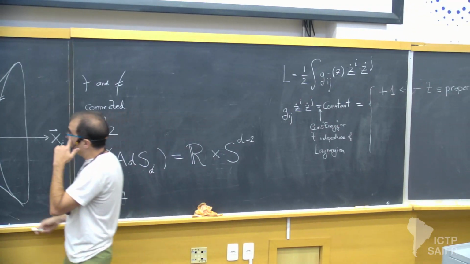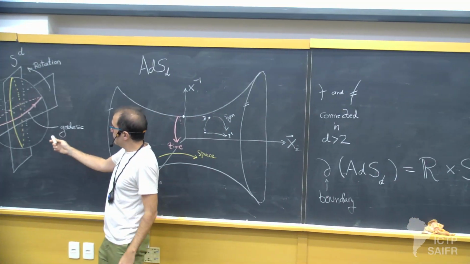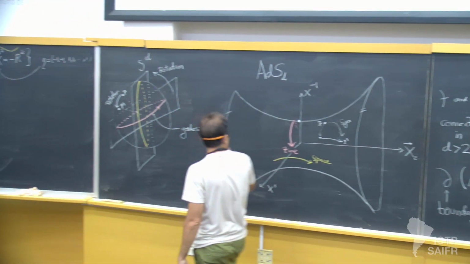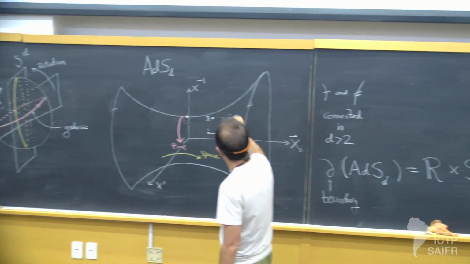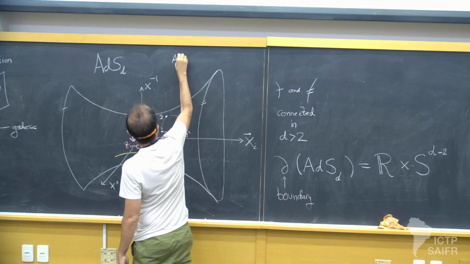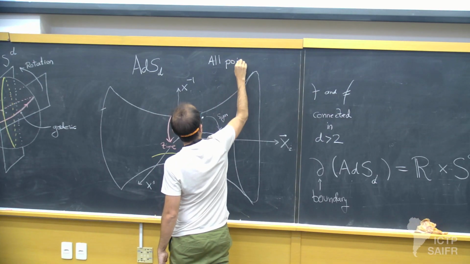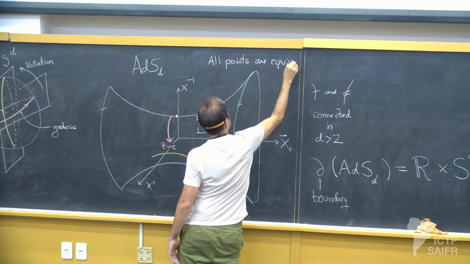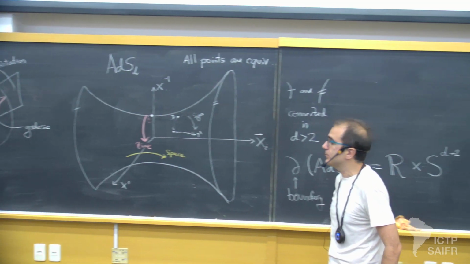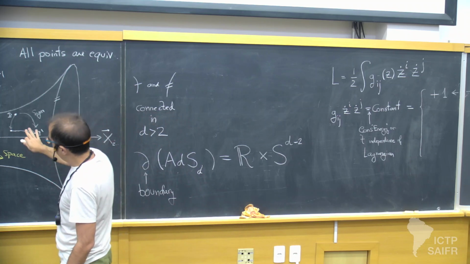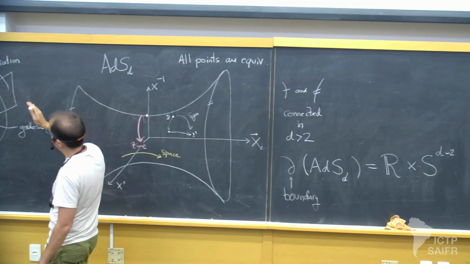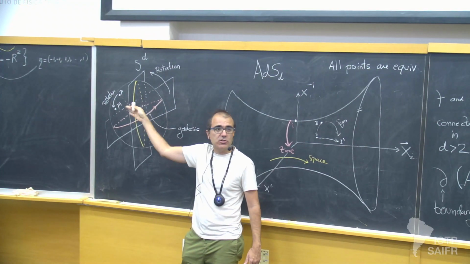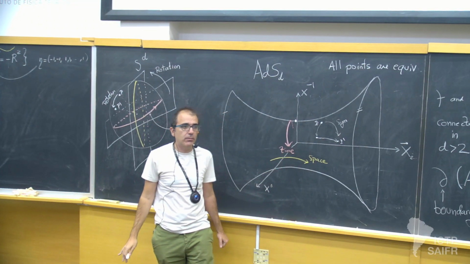Now, what we will see next, after the summary, is the analog of symmetries: 2 points are related by symmetry. So we learned that all points are equivalent. So it's what's called a maximally symmetric space. What we did not see here yet, but we will see in a few seconds, is the statement that geodesics can be described geometrically very nicely by just drawing planes that intersect, in this case, this hyperboloid.